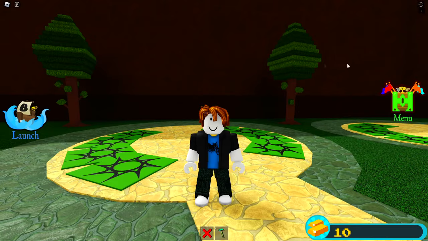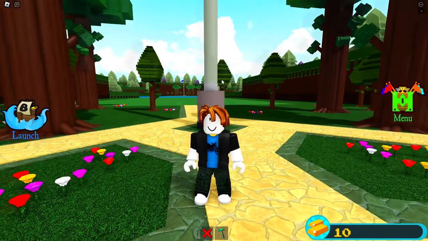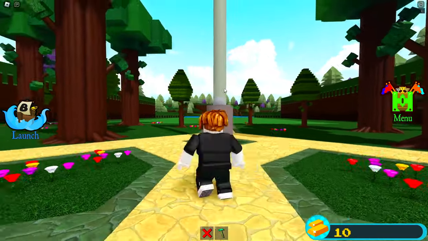And then we actually have our very first owner code. This one is called Siltrill. Basically, what this one gave you was four yellow chests, which is a rare item.